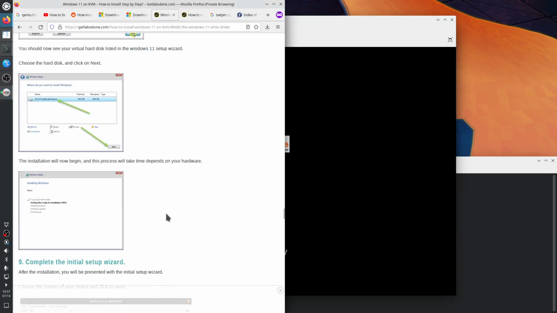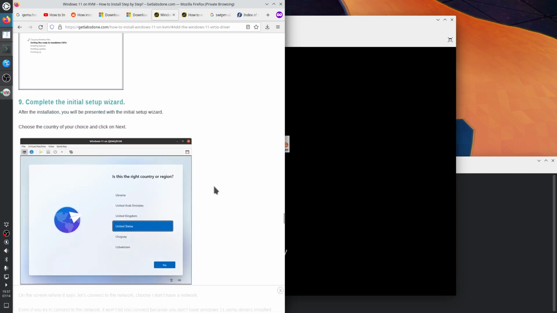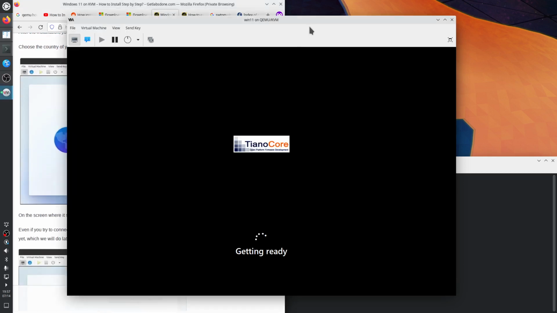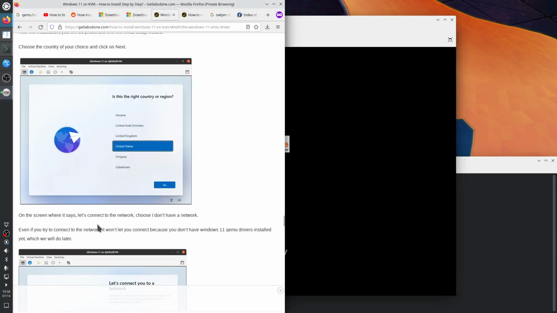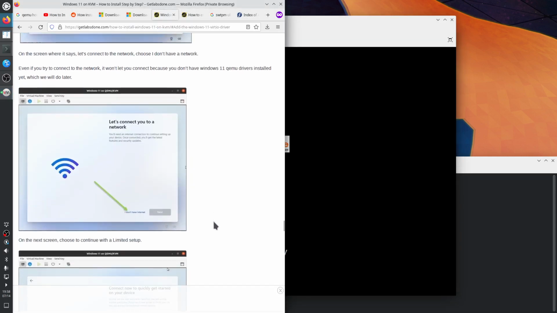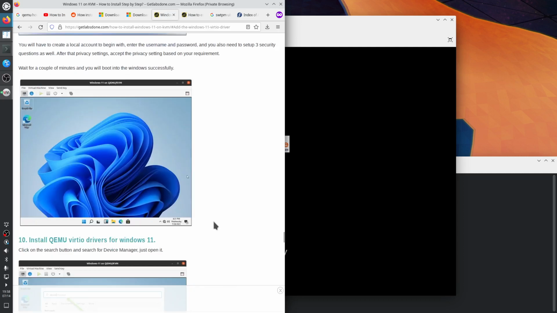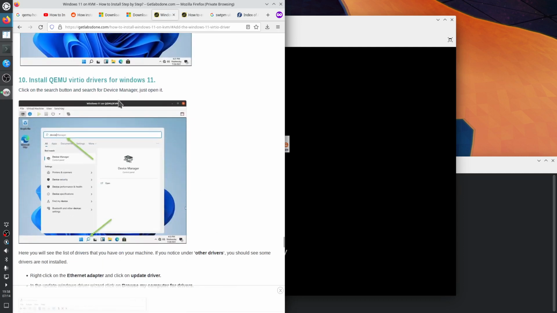Okay. Choose the country. Was this even Windows 11? Yeah, maybe. QEMU virt-io drivers.